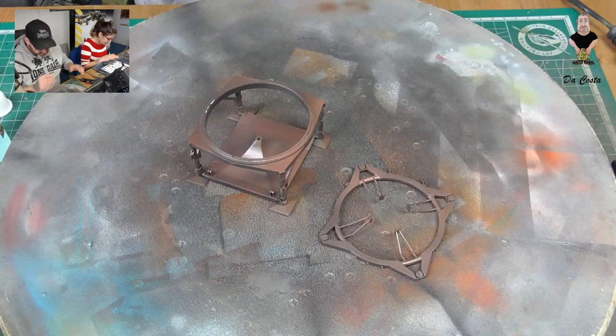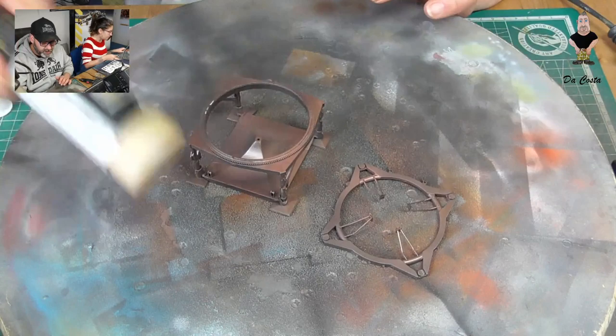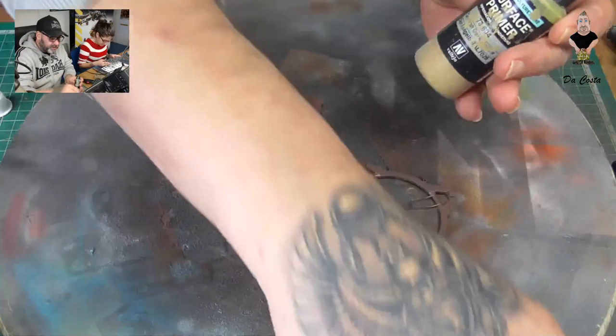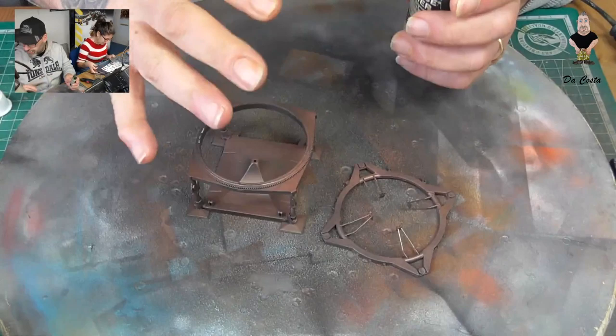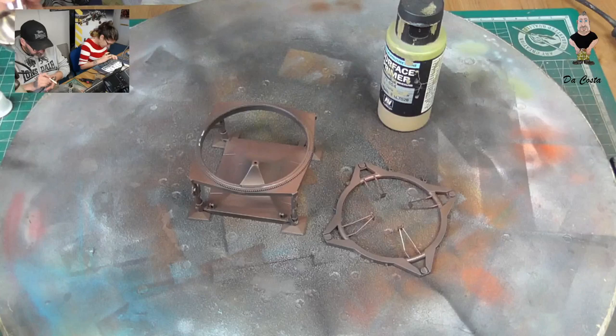Now, surface primer, all right? I'm going to use this, and I'm going to use a little of the airbrush flow improver. It helps a lot for the color, and I will put more thinner for the heavy chipping on this. So the airbrush again. Let's shape this very well.